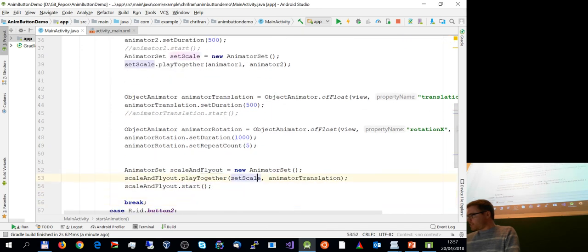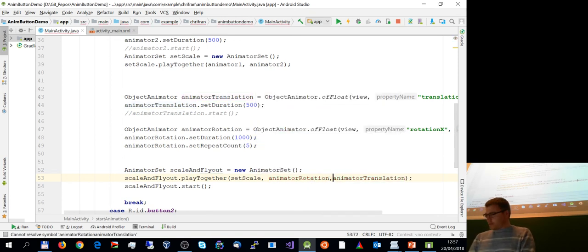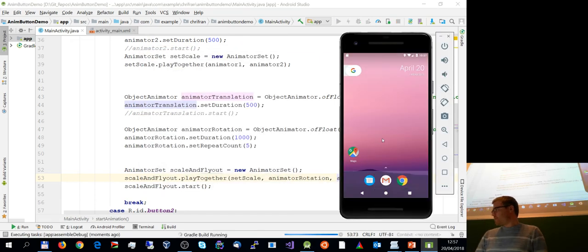So with the animator rotation, we play everything together. We have the animator of translation. Let's add this animator rotation here as well and see what we get: something that looks somewhat unappealing. Ah, that was too slow.